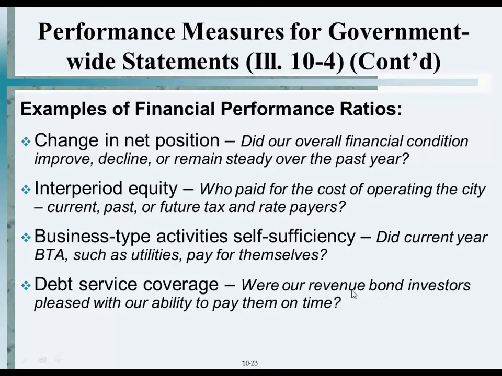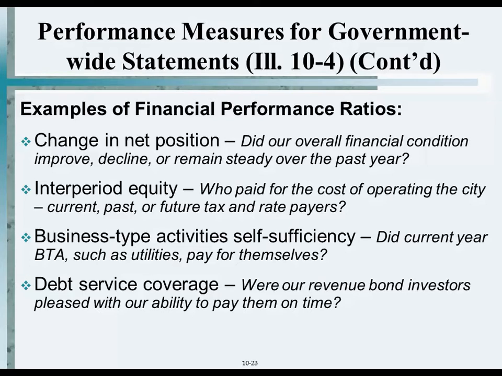Now, business type of activity, self-sufficiency. Remember, I was showing you the example of some of the transit agencies. You need to cover the cost of your business type activities. That's why they're business type, because you're supposed to cover the cost of that activity. The only problem is if you're running a transit system and you try to cover the cost of that activity and your train and bus fares go up by 200%, what's going to happen? It's not going to happen. Not good public policy. So that's an issue we have.